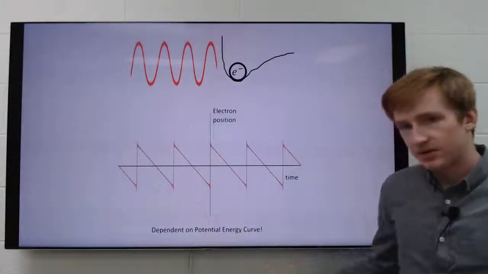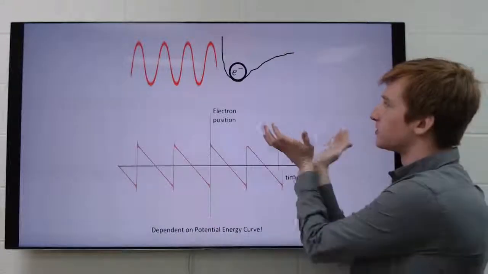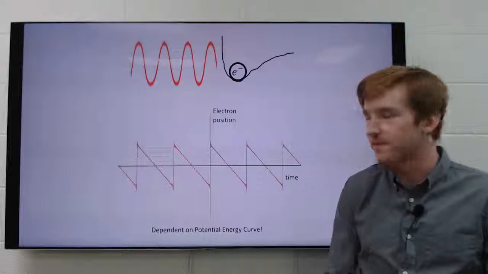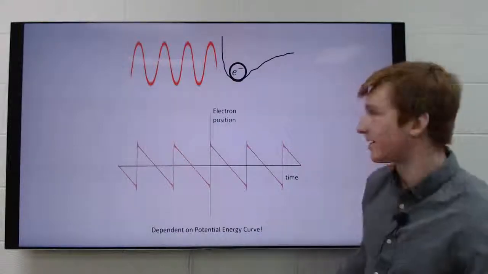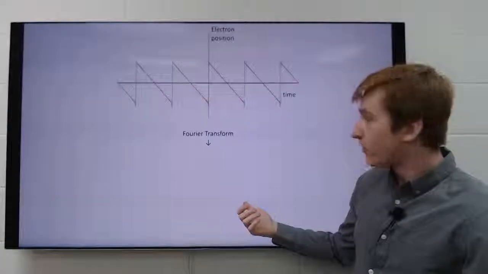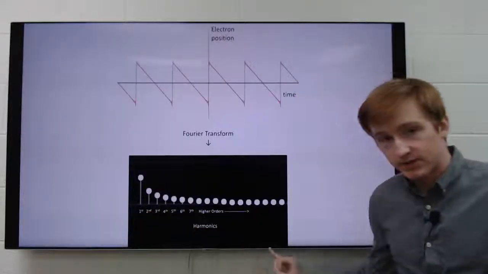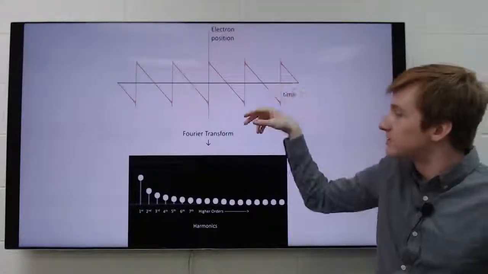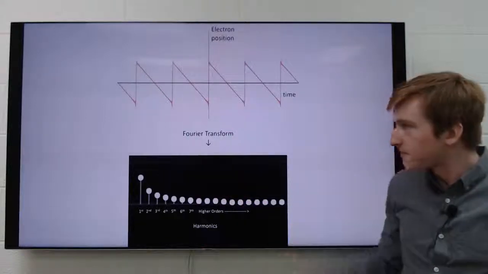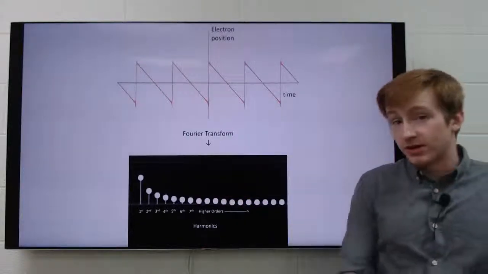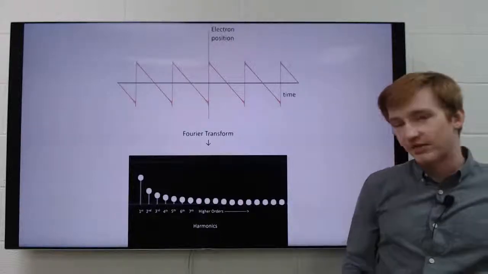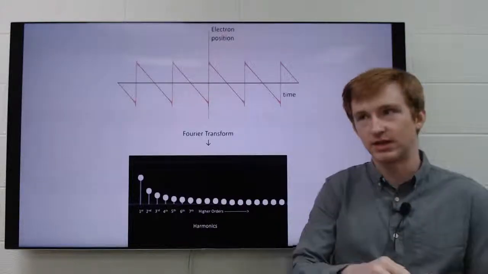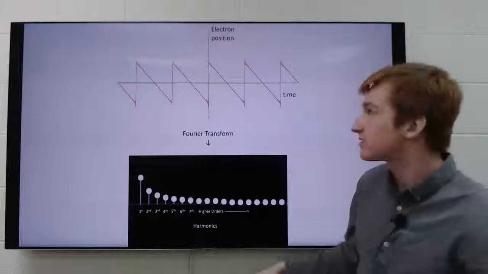So again, it's also dependent on the potential energy curve. Depending on how these arms look, this will change, right? So that means not all centrosymmetric materials will act the exact same. It's going to be dependent on the potential energy curve that it has. So again, if you take the Fourier transform of it, you get all the harmonics this time. So not just the odd ones, you get all the harmonics. You get the wave that's at this frequency and twice this frequency, and so on and so forth, in decreasing order. And so now, if you want to do second harmonic generation, you should know exactly what kind of materials you should be looking for. You should be looking for non-centrosymmetric materials, because we know that the free case and the centrosymmetric case only do the odd harmonics.